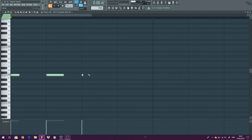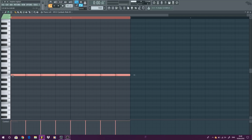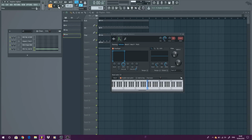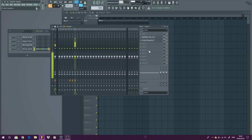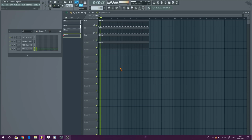I'll show you what I mean now. Yep, and the reason we're doing this is we don't want the notes to bleed onto the next note. Right, nice and tight. And then we'll assign this to track 7 because I like the reverb and the high cut on there.